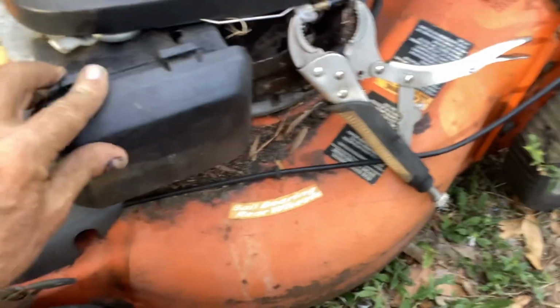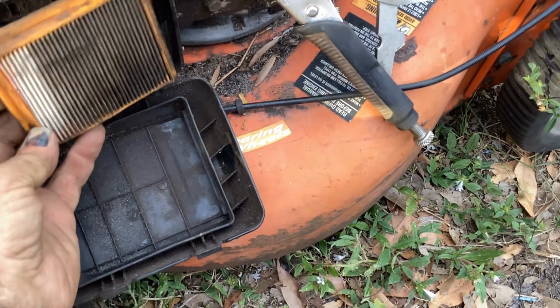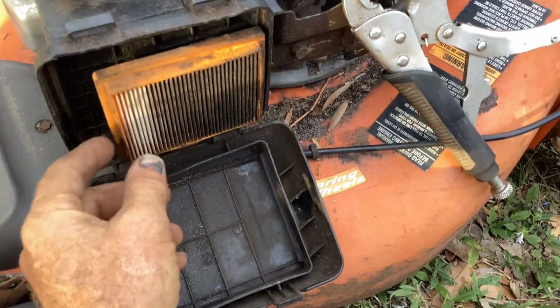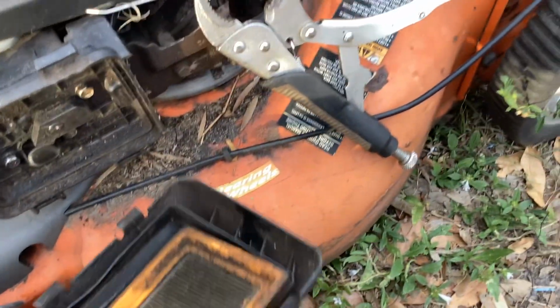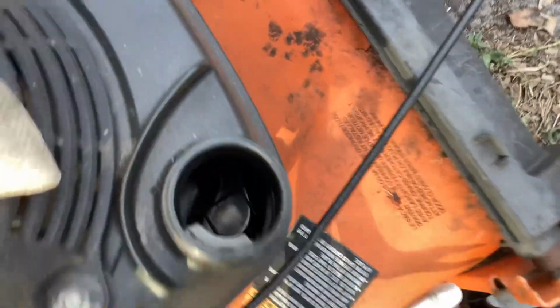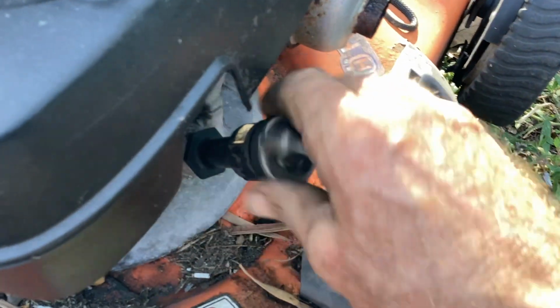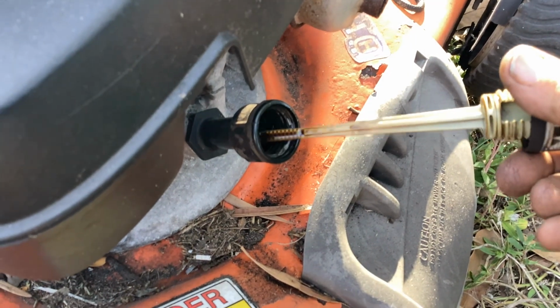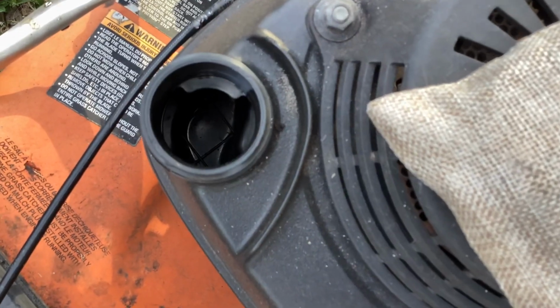Let's see what we got for a filter or no filter. We got a filter, but this isn't the right filter for this. It's not filtering all the air here. It's too short. Really dirty. Tank is bone dry, just for the fun of it. Let's see if it's got oil in it. It's got oil. So we could fuel this thing. Maybe stuff a rag here. Or happy juice it. I'm going to juice it and just see what it does on its own.